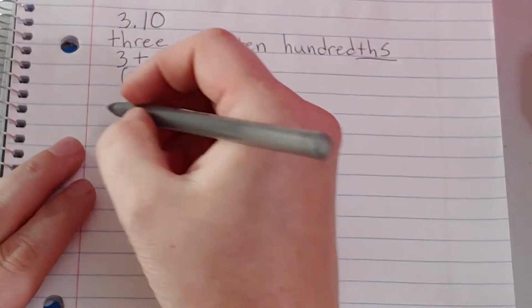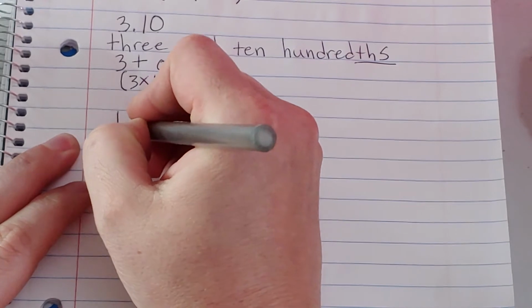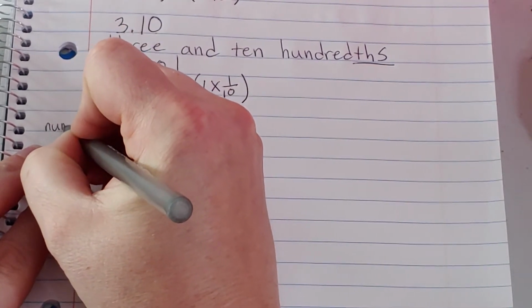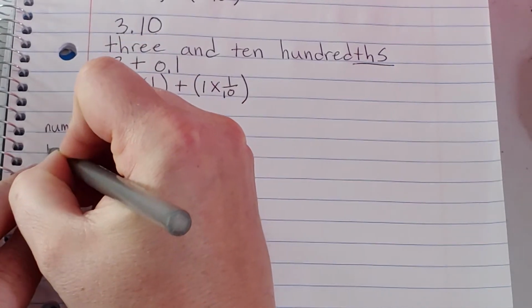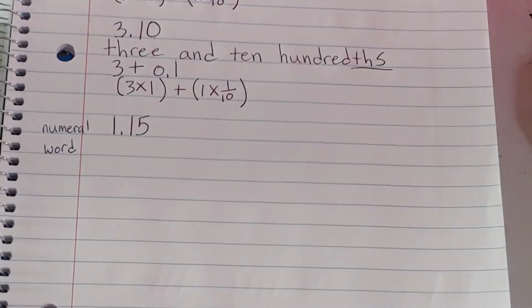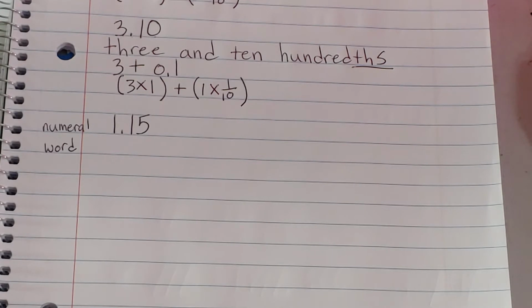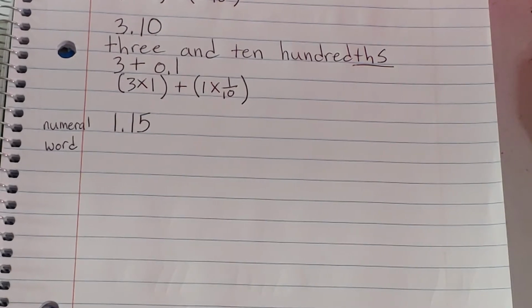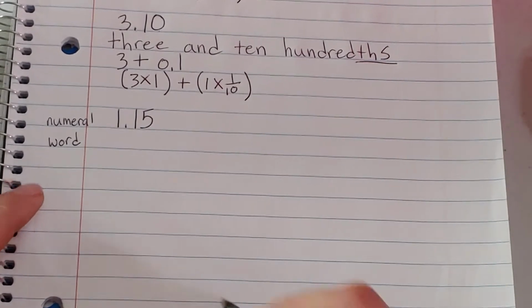All right, let's get you to try one this time. So this is the numeral. Why don't you try the word form? Also keeping in mind, if you're not a great speller, that's okay. This is math time. Sound it out, get close. If your teachers don't know what you're trying to say, they're gonna ask you what you are trying to say. So give it a try. Pause here and write the word form. Let's see how you did.